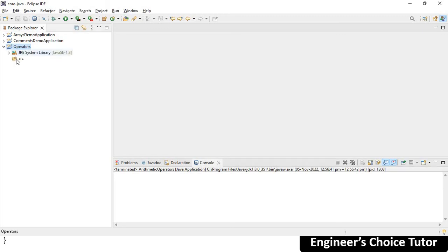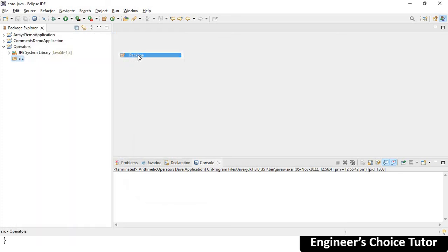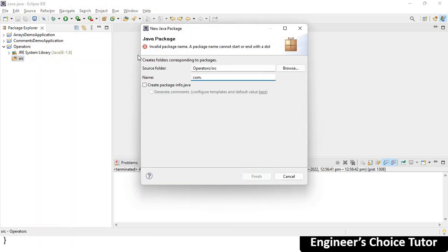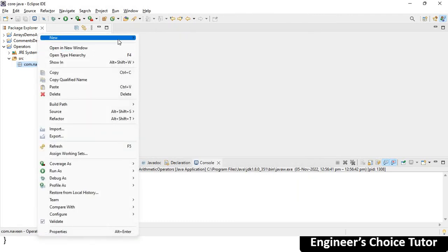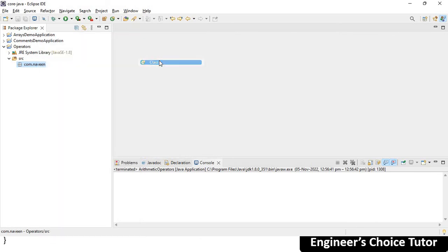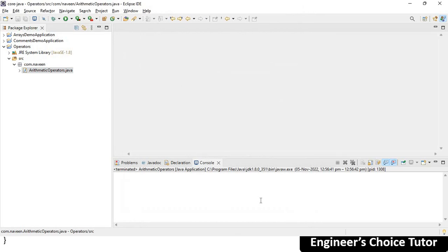Click here in the src, right click, new, create a package called com.naveen, hit enter. In com.naveen, create one class called Arithmetic Operators, which should have public static void main. Okay, then finish it up.